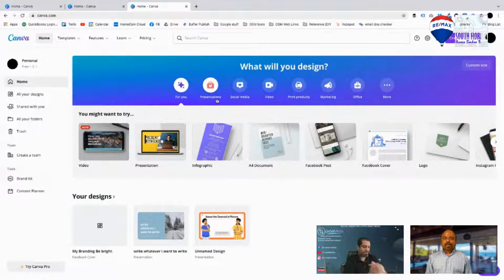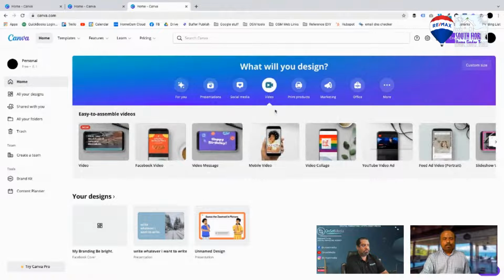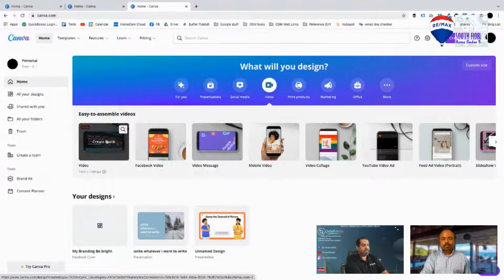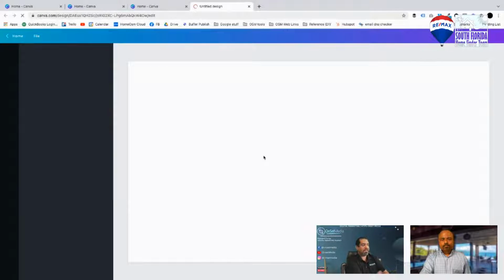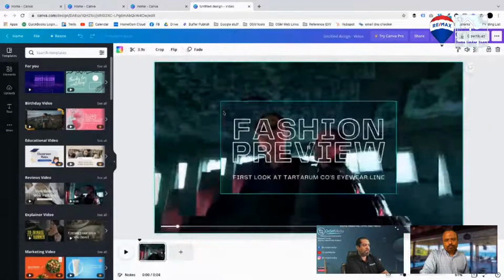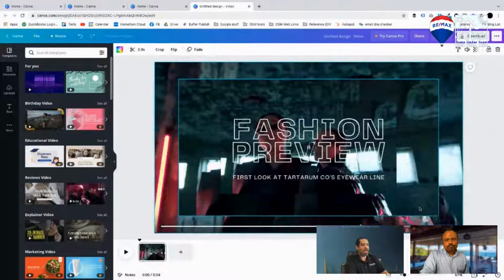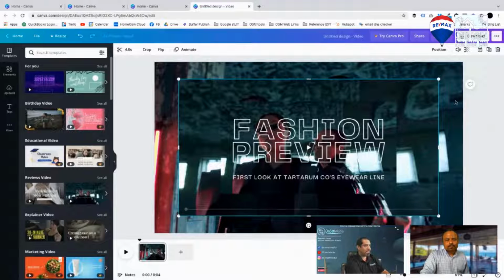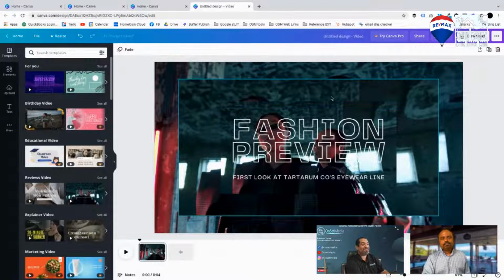Also, I know that you can search for video and photo right there in Canva, and then you can use it for any media, whatever marketing piece you are creating. I did the exact same thing. I hit video, and let's see where it goes. Again, I always use the other version, and there you go. Look, we got it. And this is just the free version.